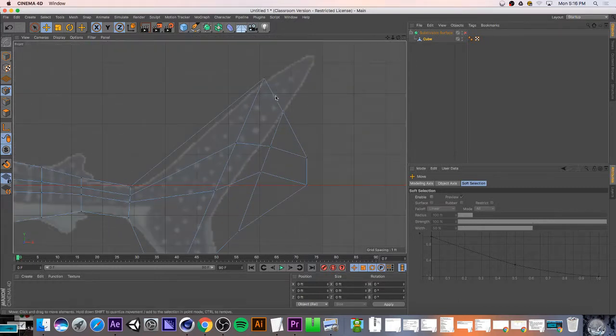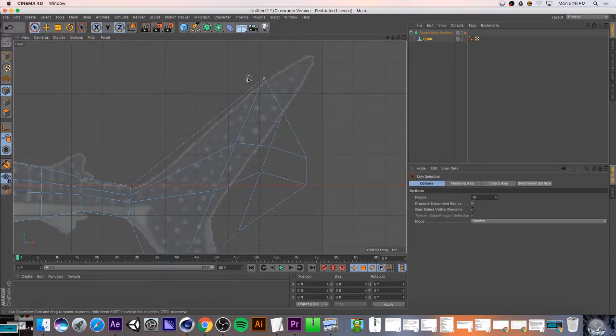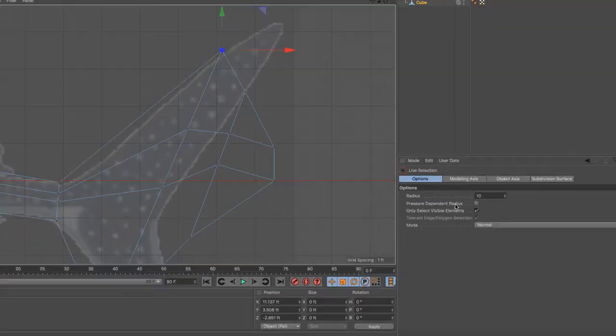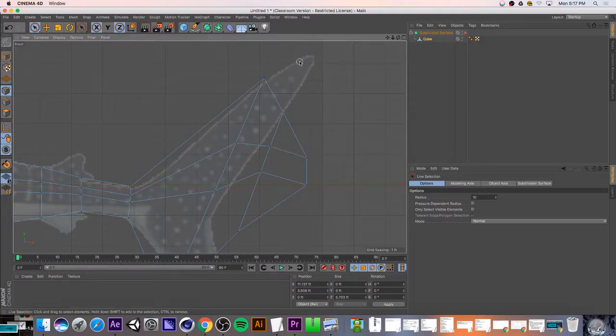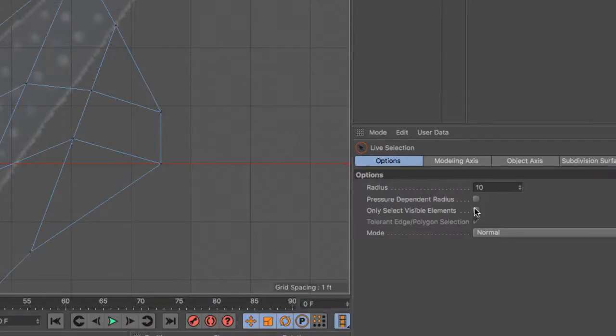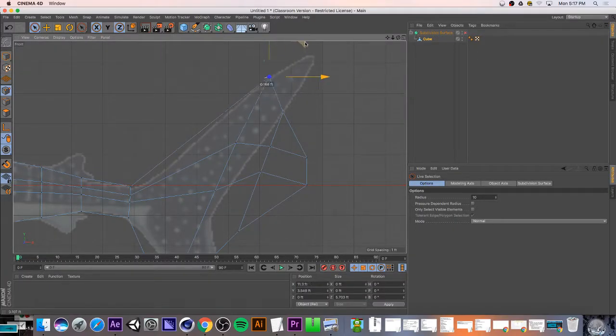start to go into point mode. Right, so let's go to point mode, and now I want to be able to select this point and all the points that are aligned with that one directly going back, right? And so I want to make sure that only select visible elements is unchecked, right? So that I select the whole way through. In this case, right? Sometimes you want that on, sometimes you don't. You need to know the difference. And so here, I'm going to move that up. Here, I'm going to move this one up. Let's move these back a little bit. Back.